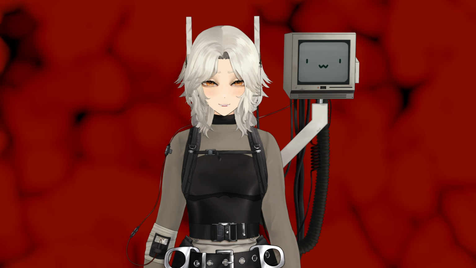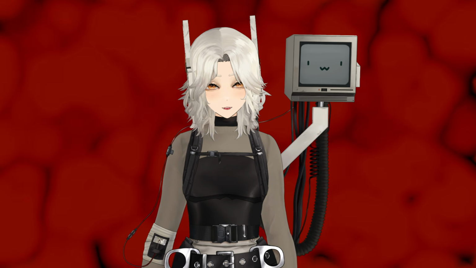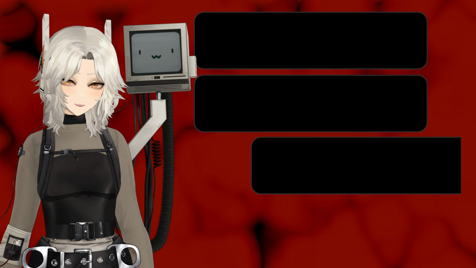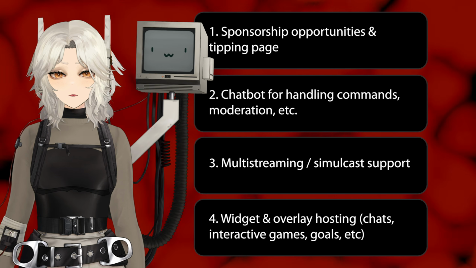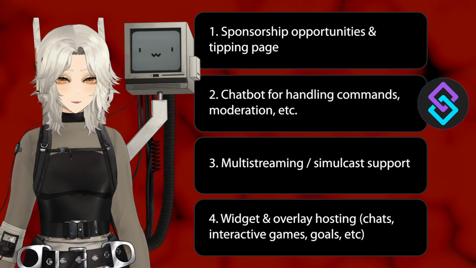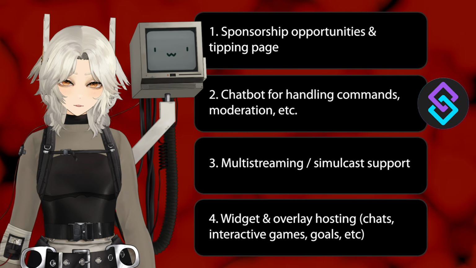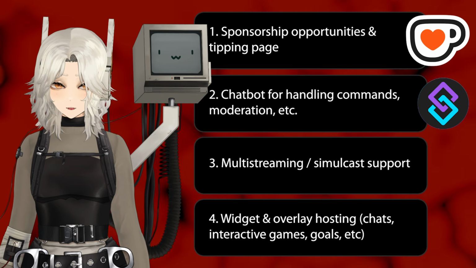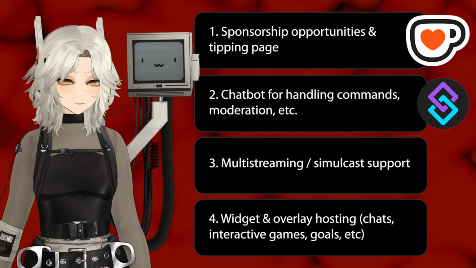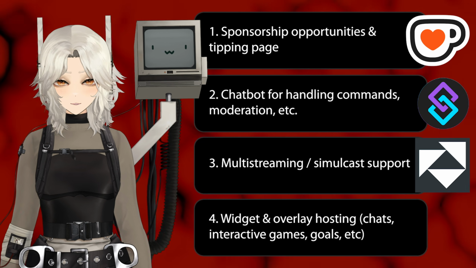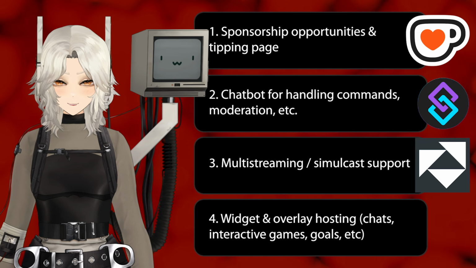I know this is all a lot to take in, so let me give you my personal breakdown of my plan in case that helps you at all. And remember, there's 4 main things that StreamElements does. For me, I will continue to use Streamerbot, and that'll handle all of my automations, chat commands, moderation, integrations, and alerts. I'm gonna keep using Ko-fi for my tipping page for the time being, and I'll just handle my own sponsorship outreach. For multi-streaming, I'll use Aitum Multistream for OBS, which is a plugin that I just install and don't have to do any extras for.